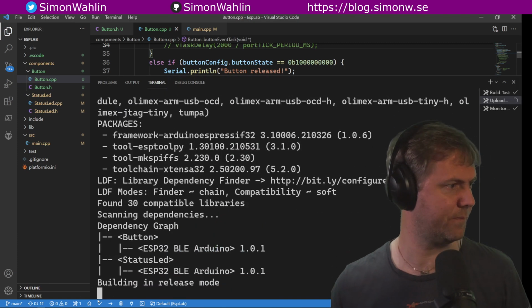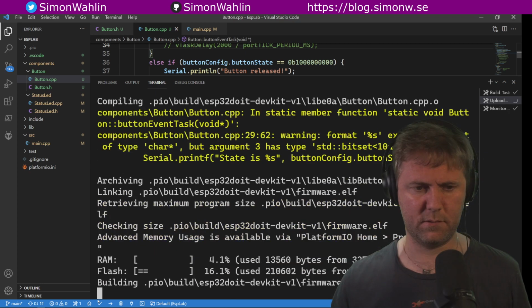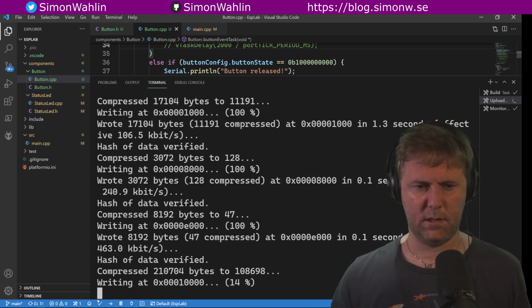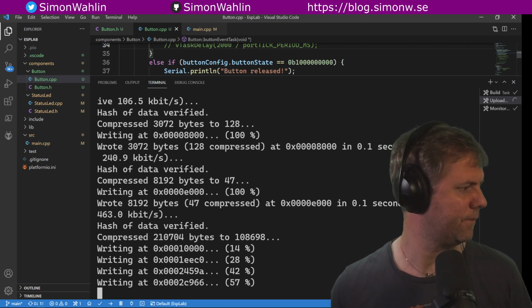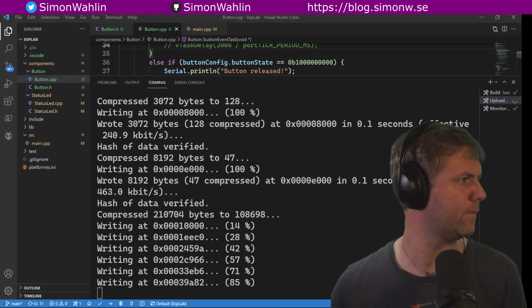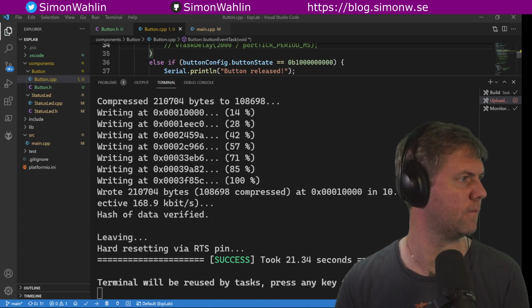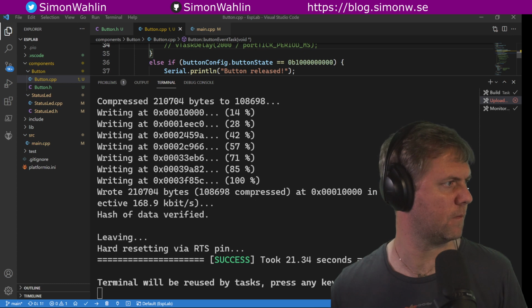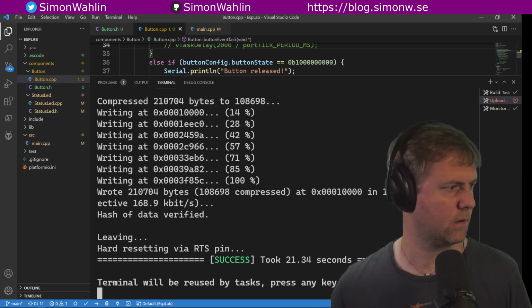We'll see what happens. So let's press this button so I can enable uploading. Compiles at least, that's a good start. Alright.